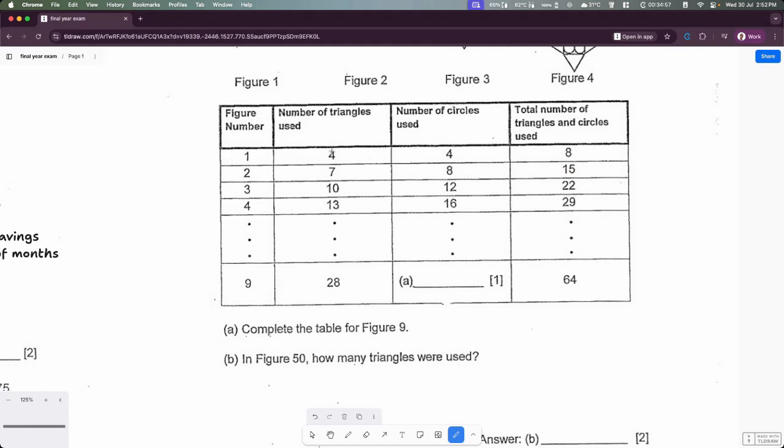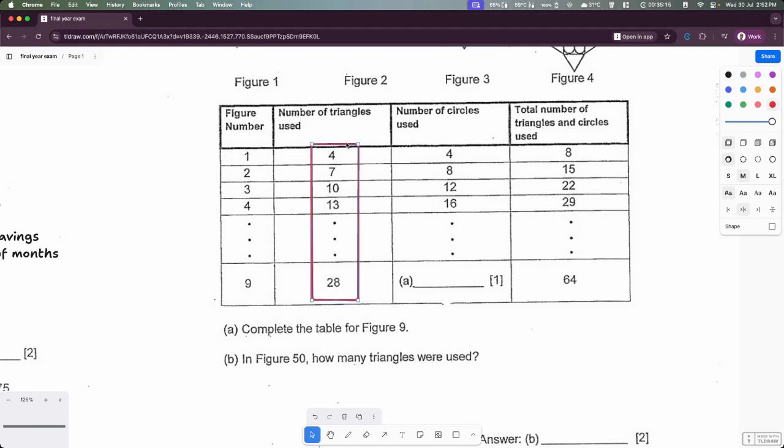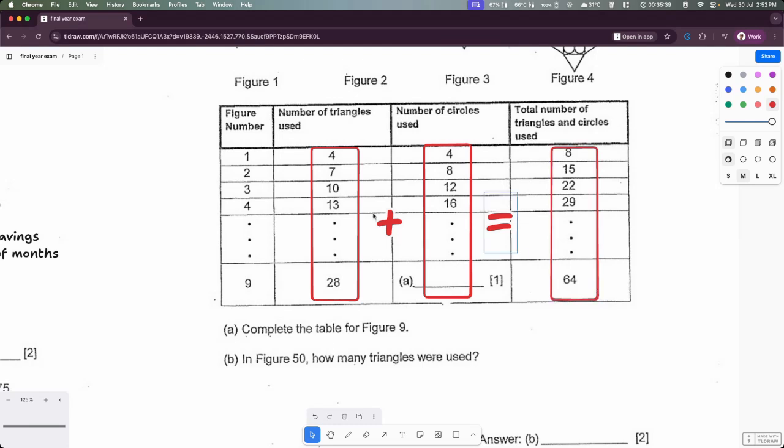Okay, so if you could see, 4 plus 4 equal to 8. 7 plus 8 is equal to 15. 10 plus 12 equal to 22. Okay, pretty straightforward. You know that, right? So in essence, basically, let me put a rectangle. This rectangle, gotta put in red, right? And then we plus this. I'm gonna put here a very big plus is equal to this. Pretty straightforward. So if you know this already, then basically we can reverse it, right?